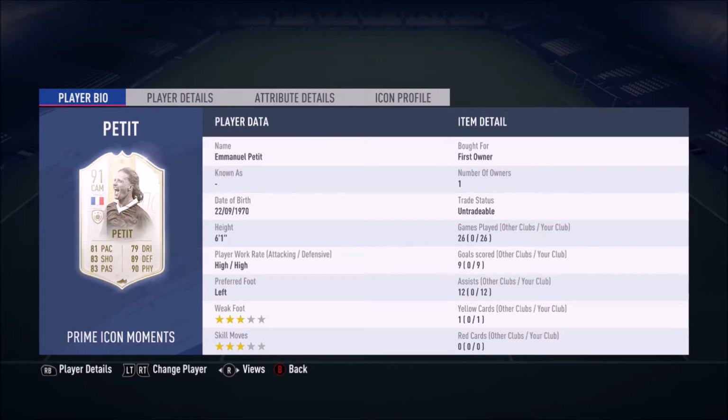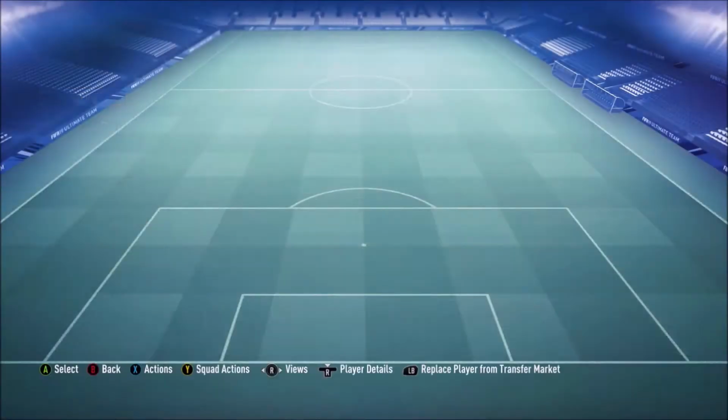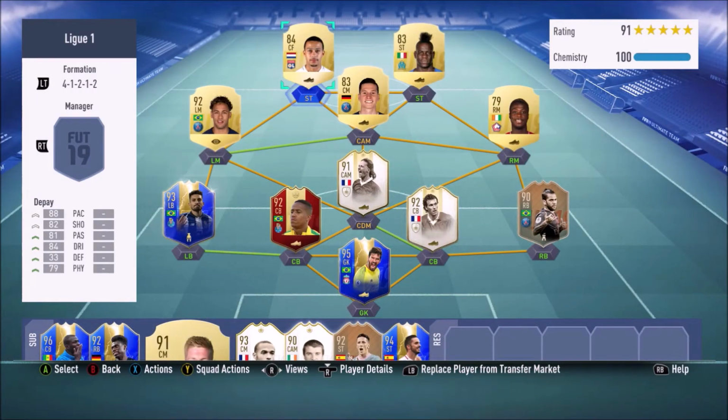Then we have Petit in the CDM role. Now he's in cam because in my main team I have him in the cam role in the 4-5-1. Then we have Pepe in right mid. Then we have Neymar in left mid. Then we have Draxler in centre mid / cam. He's a centre mid. I couldn't be asked to convert him to a cam. And then we have Balotelli, and we have Depay. Now, I did go ahead and buy Depay for 6.7k. Balotelli was on the cheaper side, 2.7k. Maybe he's gone up a bit from what he would usually be because of the weekly objective. But anyway, let's get into the custom tactics right now, and I will be right back.